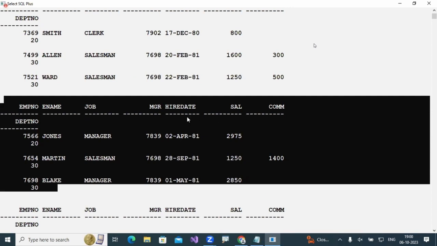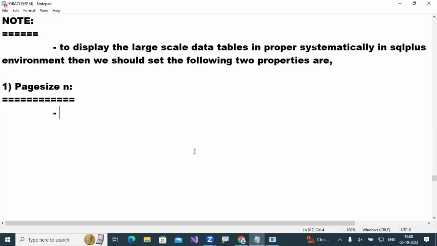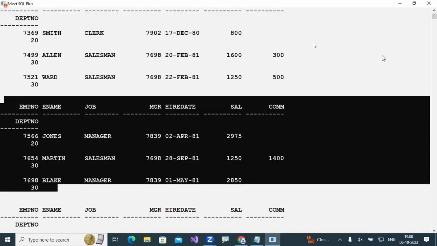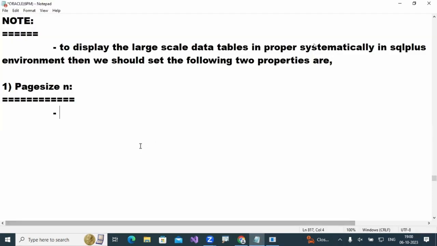Why does it happen like this? By default in the SQL Plus environment, the white screen is called a page. This page displays a maximum of 14 rows by default. In one single page, it displays only 14 rows. That is the default nature.